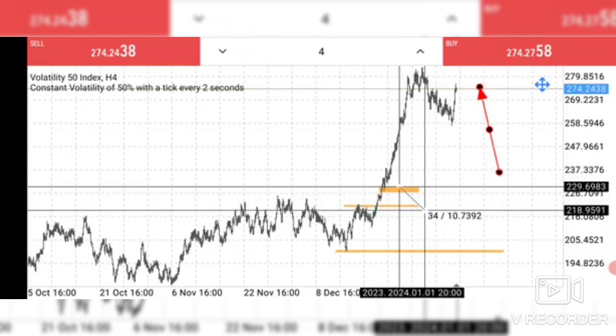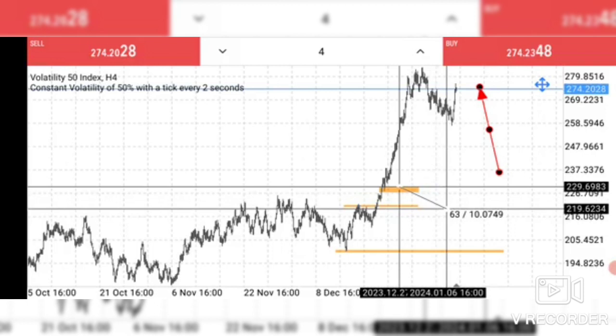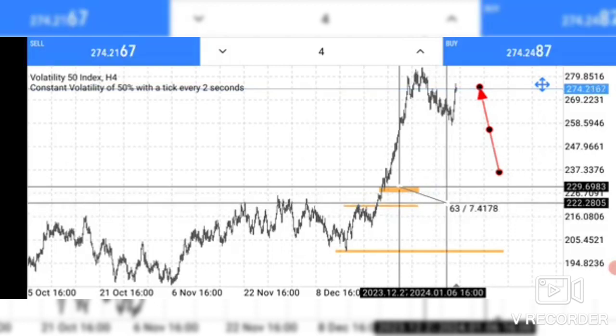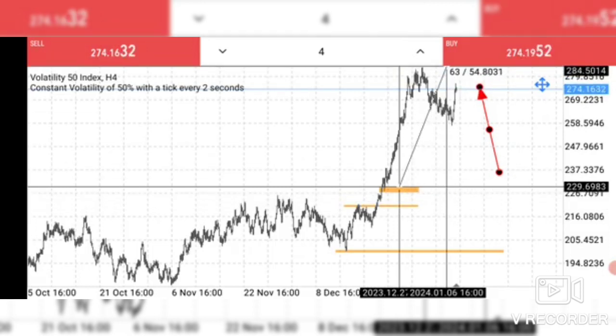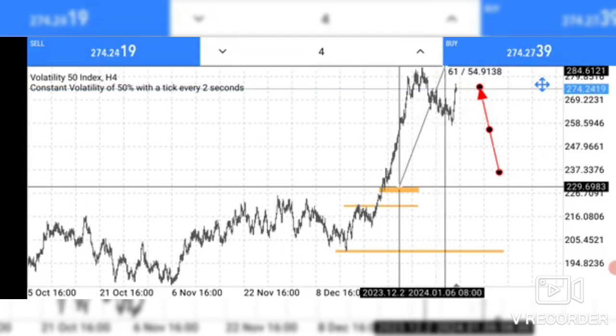When you are doing this, we are looking at the risk reward. Like here, we have a risk when you place your SL somewhere here, and then you are targeting. Let's assume you want to take your profit here. So your risk reward here is 54/7, which is around 1:7.